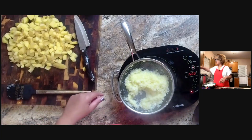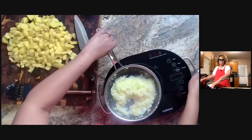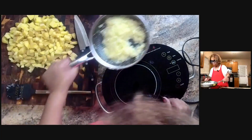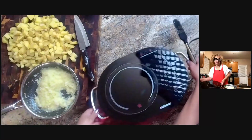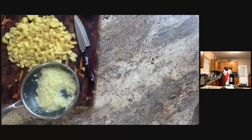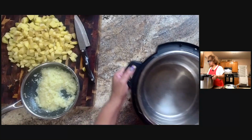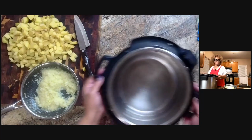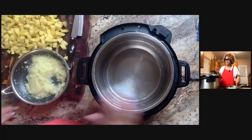Okay, so I feel like I sauteed that enough. I'm going to go ahead and undo my burner, the one that I have highlighted right now. I like it because it gives you a little word of hot when it's hot. But I'm going to take it away and plug it back. Move in my Instant Pot.